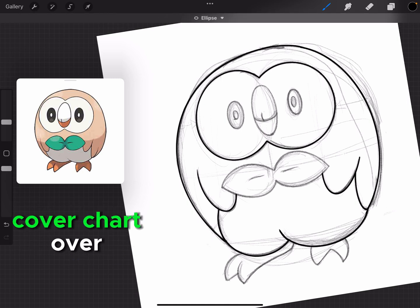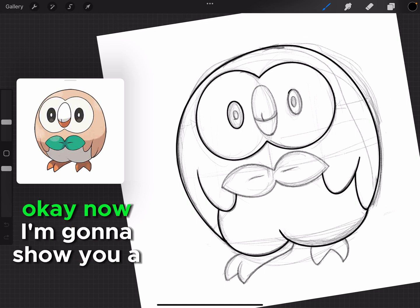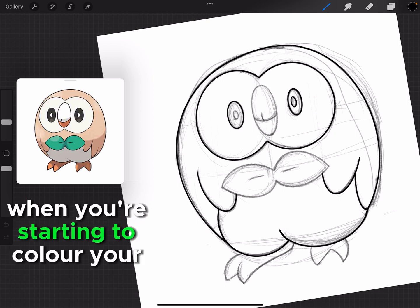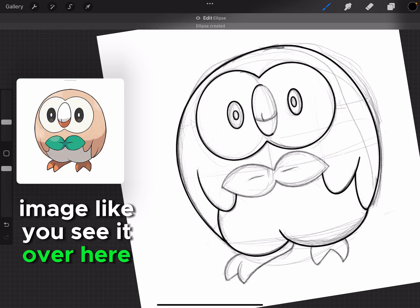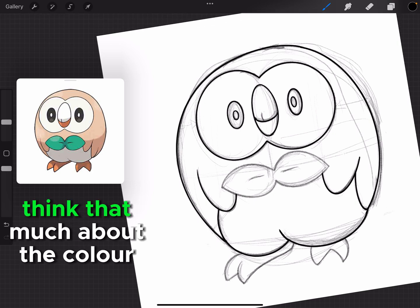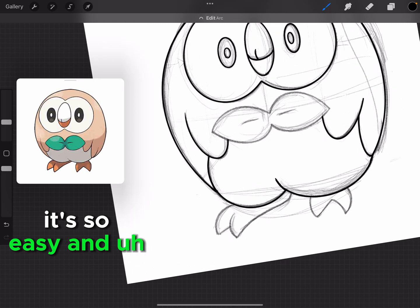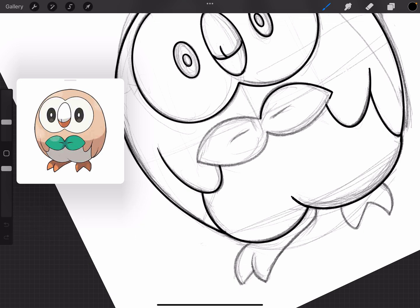So this one is going to give us a very good curvature of the eye. And I'm going to go ahead and draw the eyeball in there. Now I'm going to show you a trick, guys, that is really going to be very good. When you're starting to draw, when you're starting to color your images in, when you're starting to paint your character, for this specific tutorial it is going to be this Rowlet. You have the reference image like you see it over here, because Procreate allows you to actually have a reference image on the screen while you draw, so you can just keep gazing at it while you draw. I'm going to show you another trick that is actually really good, that you don't have to think that much about the color palette when you start coloring your character. It's so easy, and you'll just be able to get the same exact perfect color like your reference image without you running around to get the palette for it.